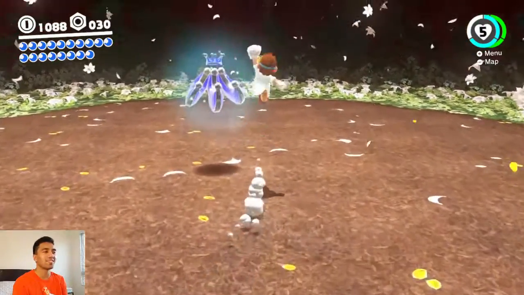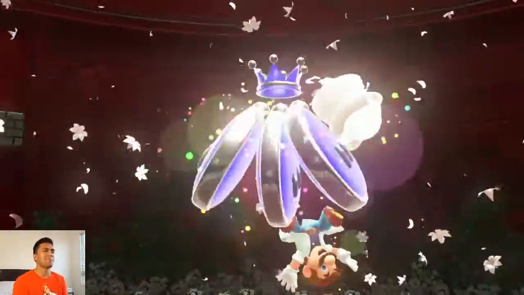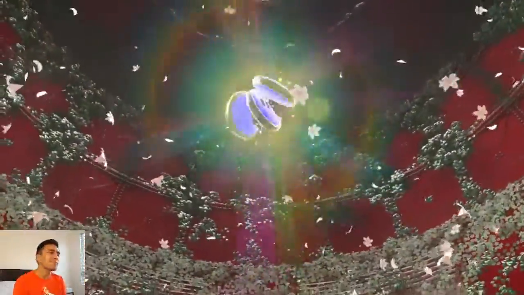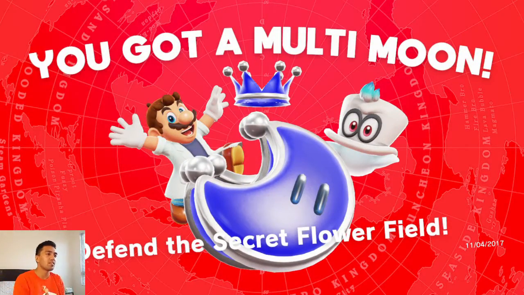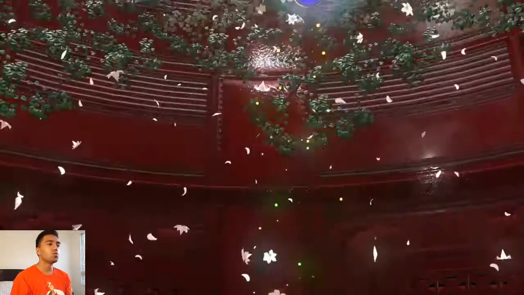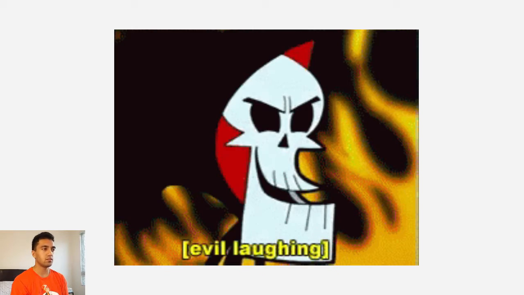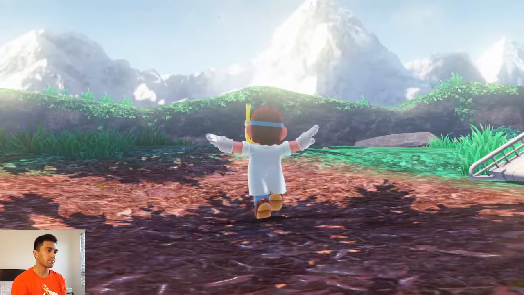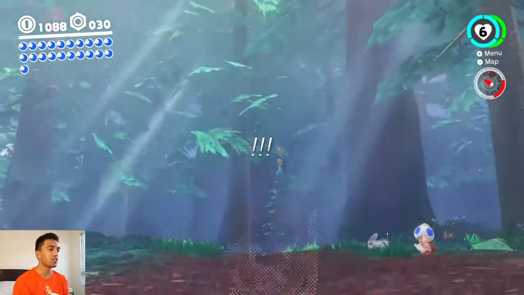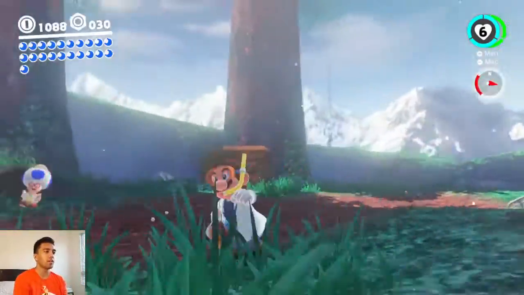Ooh, give me that guitar. Love it. I'm telling you, it doesn't get old. Ooh, the soul, it hits the soul with those guitar notes. So that gives us three, which is awesome. I'm liking Mario's little look here with the goggles. Smell those flowers. Okay, we have made significant progress.